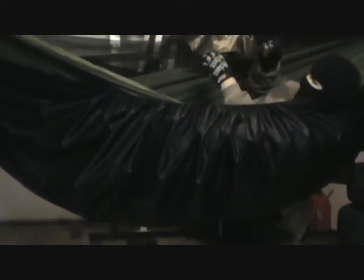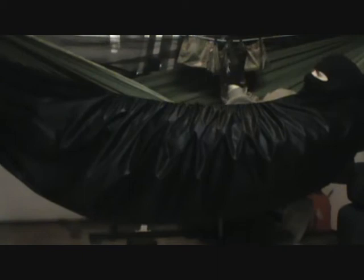And then as far as, I don't know how well you're going to be able to see this, but this little ridgeline organizer, I've got my cigarettes. I can stick up here my lighter, my flashlight, because that's something I might need in the night. My car keys. I mean, not that I'll need my car keys in the middle of the night, but normally I would throw that in my shelf. But you can see what I mean. I got extra storage for stuff that I might need in the night.